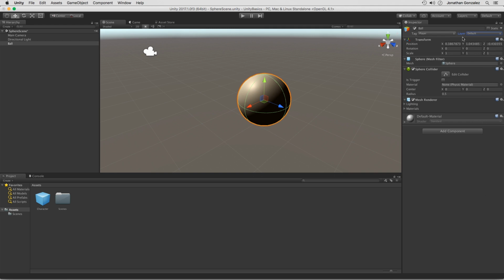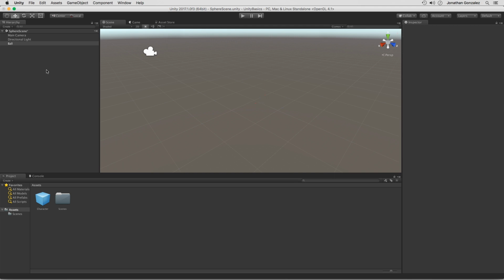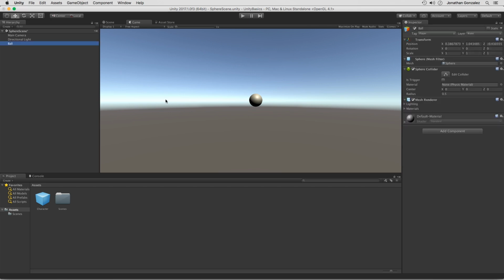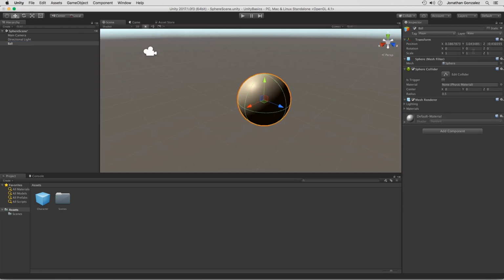I'm going to change the layer to water, then go up here to the layer section, and then we'll click on the water eye icon. And there we go. Now it's still enabled. As you can see right here, we have our checkbox, and over here it's still in our hierarchy. If we quickly switch to our game view, you can see it's still there. So we're just making it invisible for our scene view.